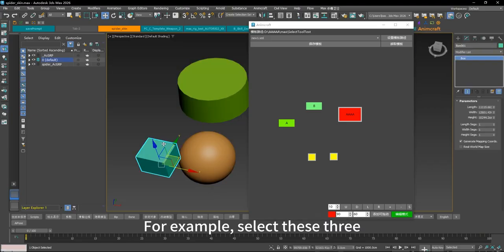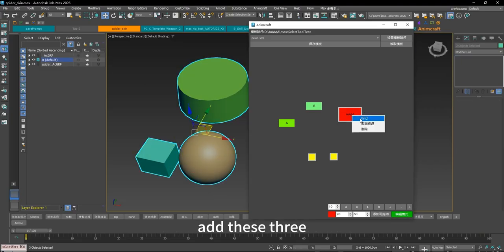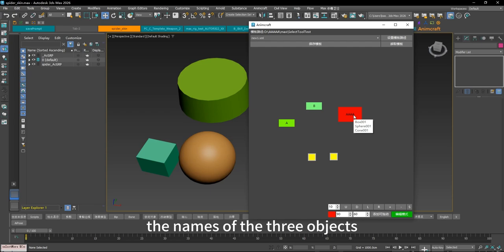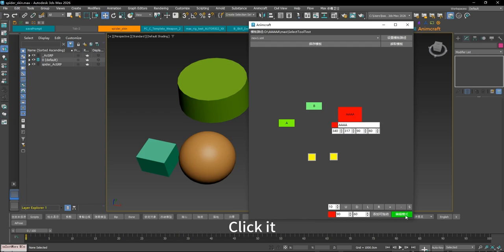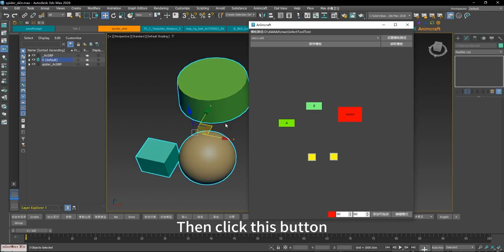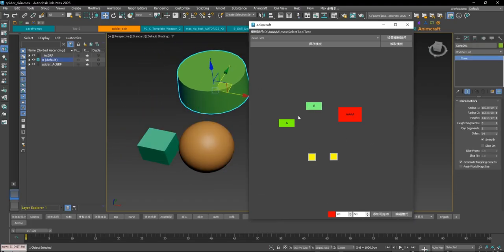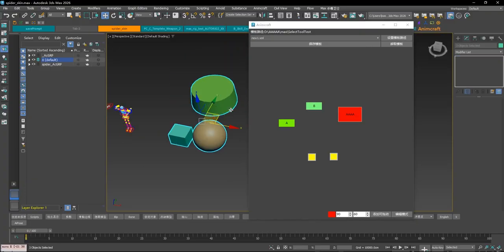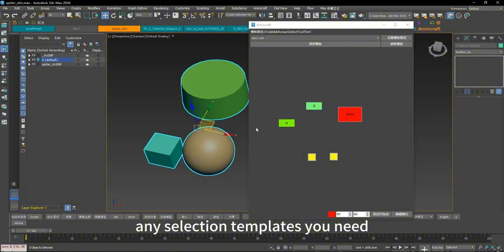For example, select these 3, add these 3, then hover the mouse over this button. It will show the names of the 3 objects, 3 lines of text. Click it, turn off edit mode, then click this button, and it selects all of them. This allows you to custom create any selection templates you need.